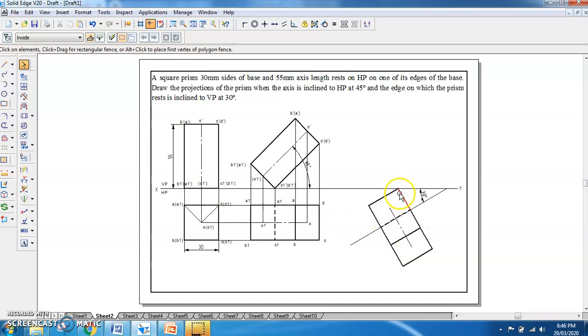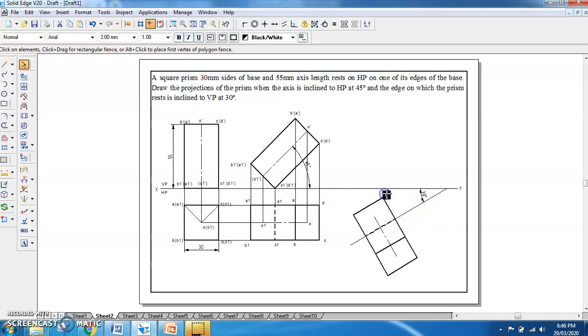Make sure that this is not going to touch XY line, it should be below XY line. So if it is touching there, so again you select the entire thing here like this. Just don't select this angle, make this as a rigid set, and you can move this wherever you want like this. So you are moved till here. So now there is a sufficient distance between XY and the object. Now you have rotated this over here to make this resting edge having an inclination of 30 degrees, which is given. Now again you can start naming.